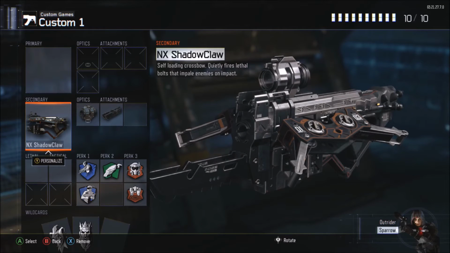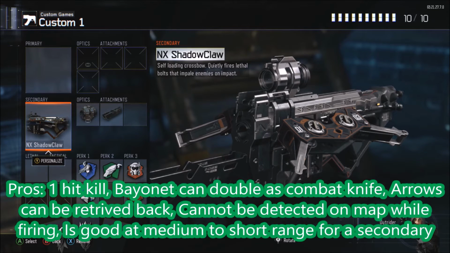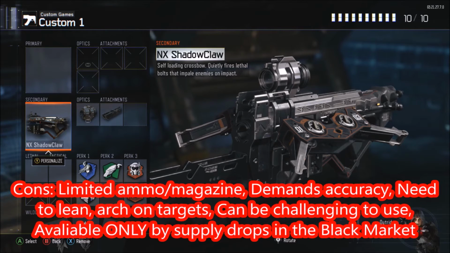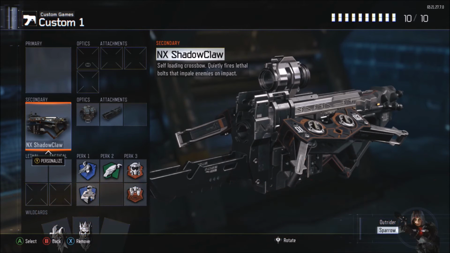So what are the pros and cons on this thing? The pros are, it's a one-shot kill, the bayonet can double as a combat knife, arrows can be retrieved, cannot be detected while firing on radar, and it's the only secondary good at medium range. Cons on this thing, it has a low ammo magazine count, needs to be accurate, you have to lead with your shots, and it's available by the black market. So without further ado, let's go ancient / medieval on these people.